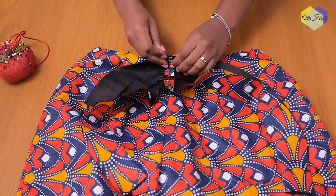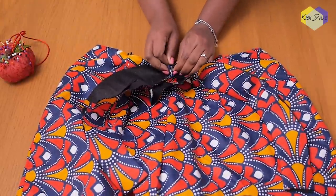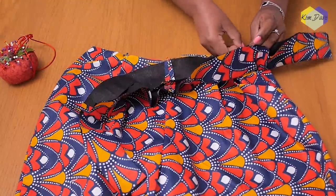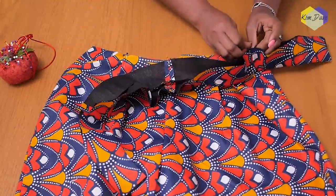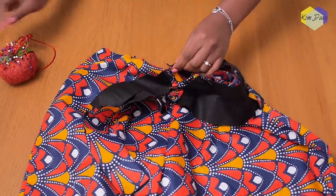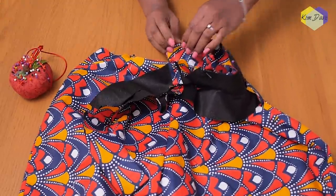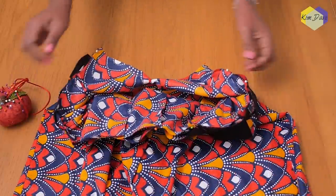So I'm pinning center front to center front at this point. I'll pin side seam to side seam and then center back to center back. At this point, we only need to sew one edge of this waistband to the waistline. The other edge is going to be fixed to the lining.